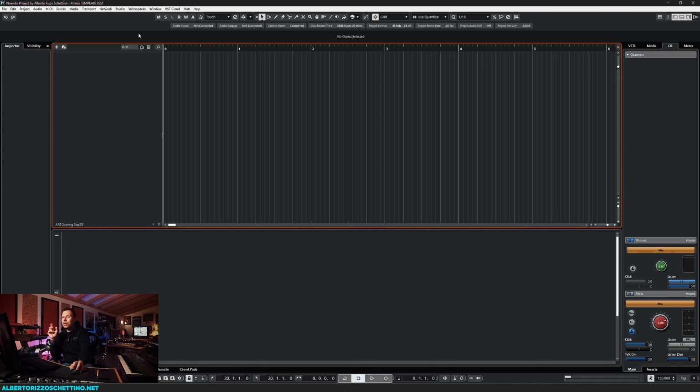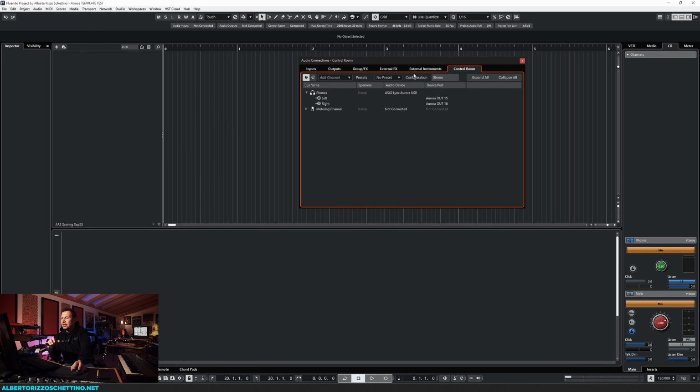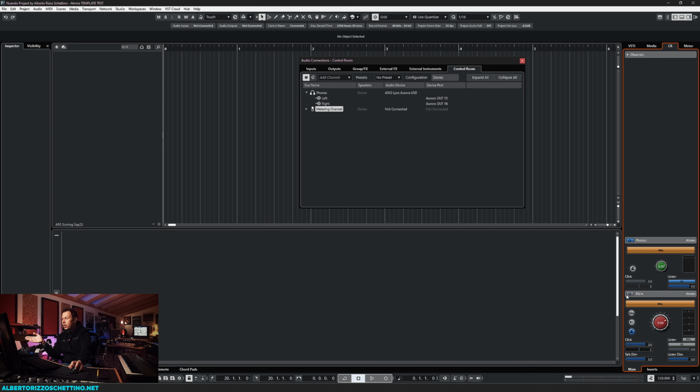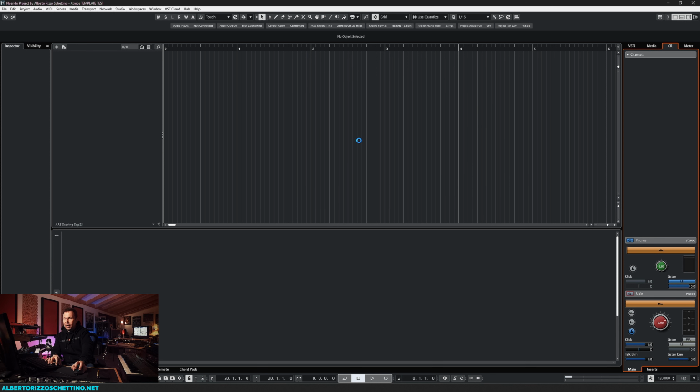So, all right. We need inputs and outputs. How do we set these up? The first thing we need to do is check that our control room has the settings we dialed in. We got a phones channel. The metering we're not going to use, but it cannot be removed, believe it or not. And our phones and main tracks are here. Now, the main we can disable because for now I'm not going to listen to anything on my speakers. We're going to use headphones. What we need here is to take one track and put it to play and try to get you the stream audio for this. How do we do that?